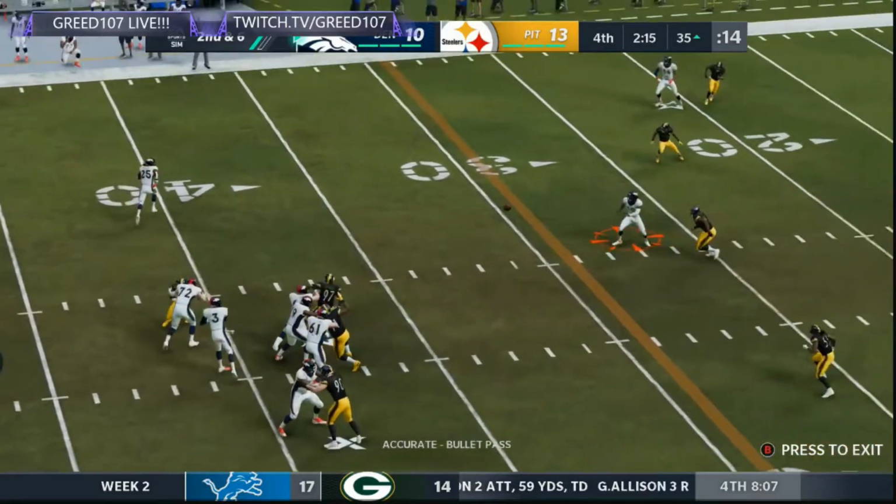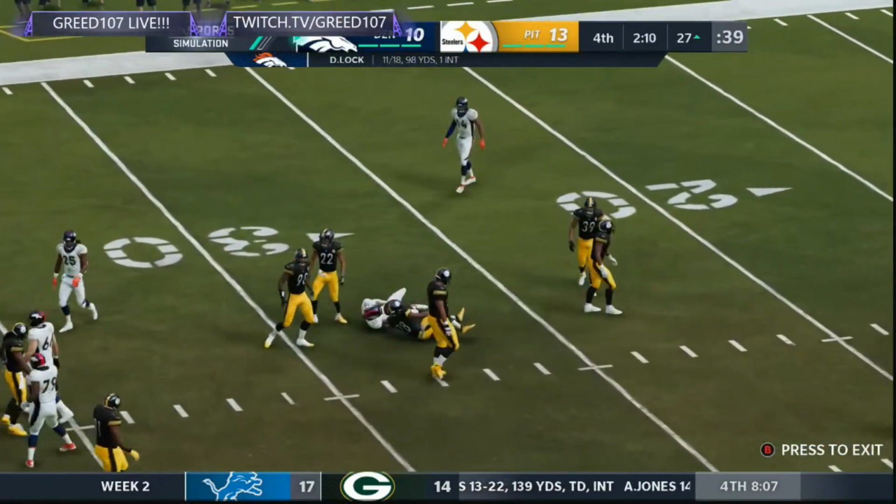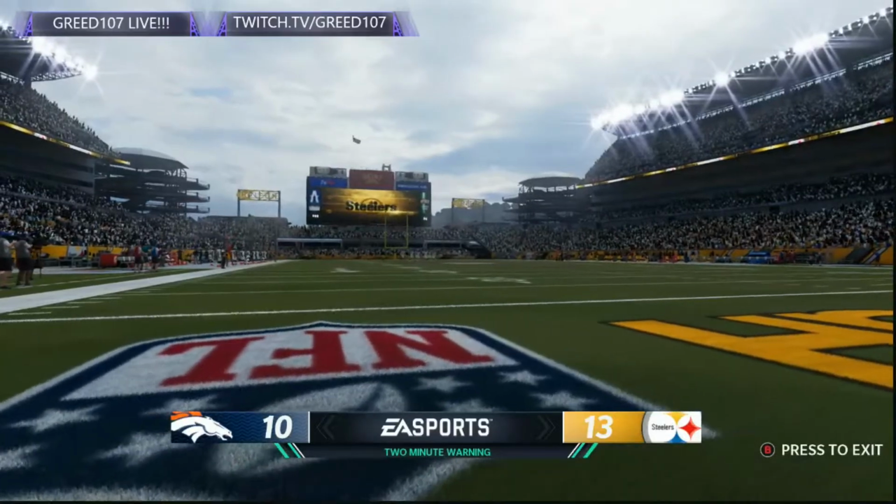To throw again on second down. Lock, open man, he completes it to Judy. And he'll be brought down at the 27-yard line. That one a first down pickup of 8. And the Broncos first down.